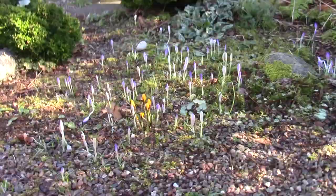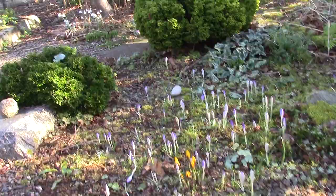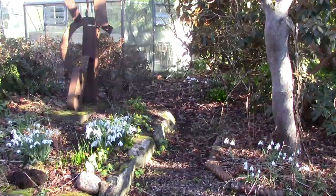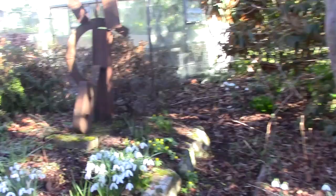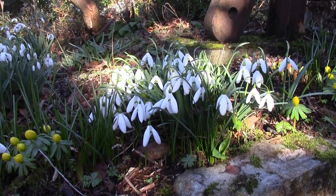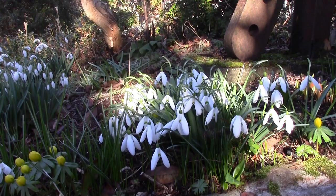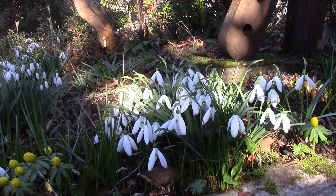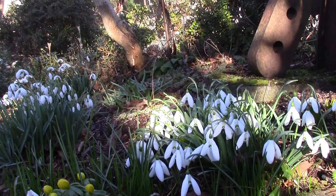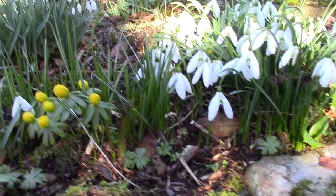Crocuses at the moment are shut, but as soon as the sun comes onto them and it warms up a wee bit, they open. And then round here, one of my favourite snowdrops is this giant - is it Mighty Atom or Big Ben or whatever; I forget, it's apparently a group now - but it's got these huge flowers and short stems, and it really is quite a spectacular little plant. It does tend to arch over because the flowers are so huge that they pull the stems over a bit, but I kind of like that effect. Again we've got the aranthus seeding around both in the bed and out into the path.